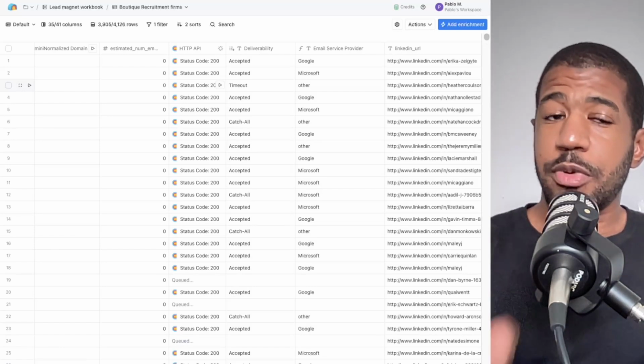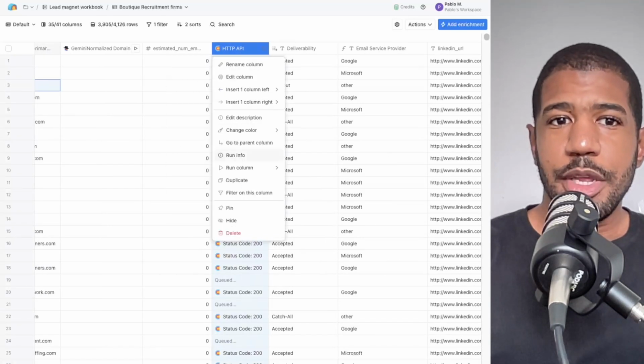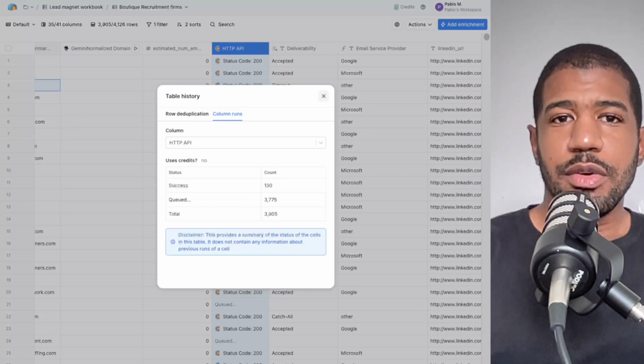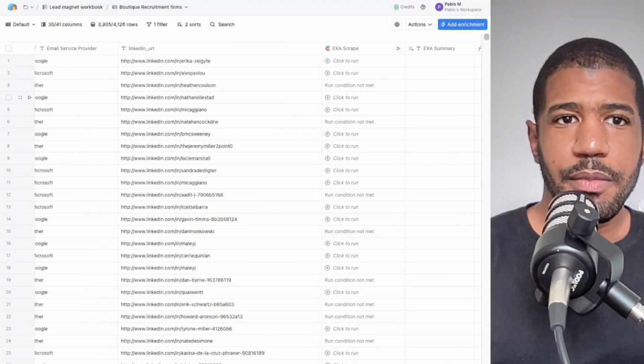Now, Mail Tester Ninja is pretty efficient. It's pretty quick. Let's see how many it's done already. It's done 130. All right. So is there anything else I can do in the meantime? Let's double check.